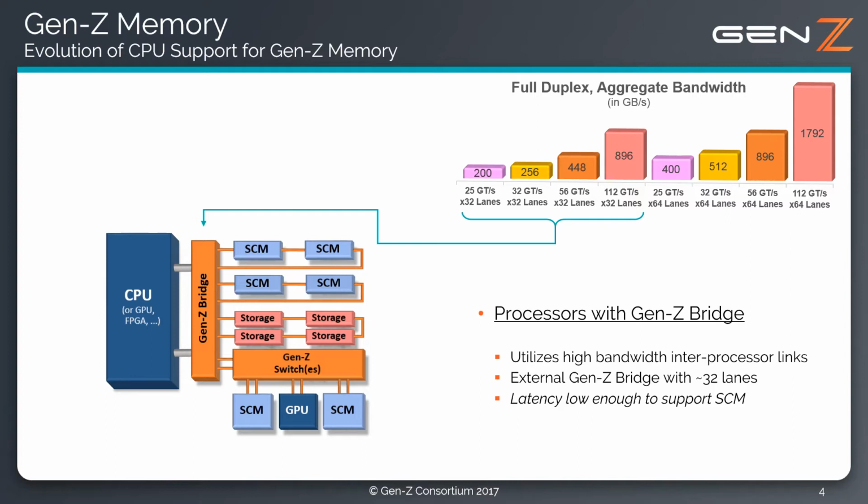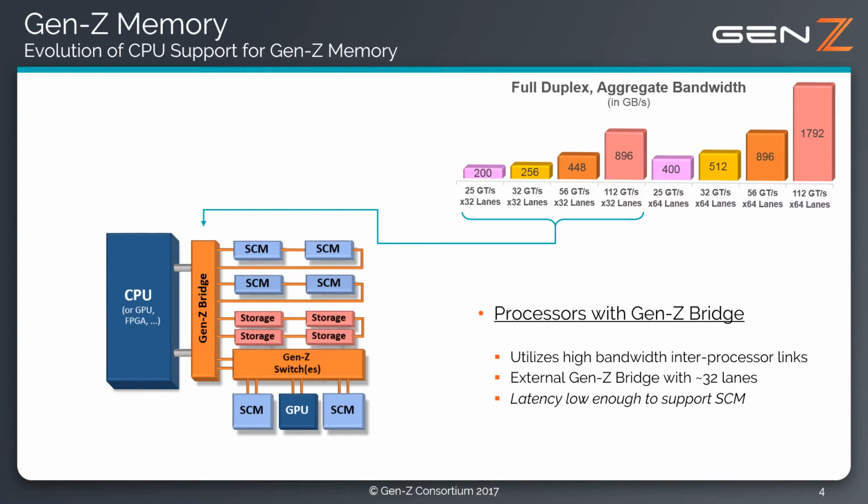Note that we did not include Gen Z attached DRAM in this diagram, as the latency through the bridge may be a bit too high for DRAM access requirements that would enable Gen Z attached DRAM to be the CPU's primary memory and allow us to eliminate DDR attached DRAM on the CPU. However, DRAM deployments that utilize flashback DRAM for persistent memory storage would be an excellent application for DRAM connected to the CPU via a bridge.